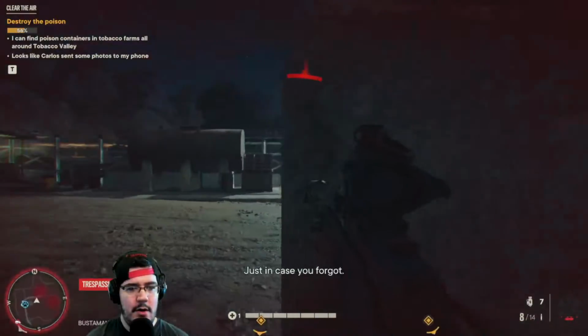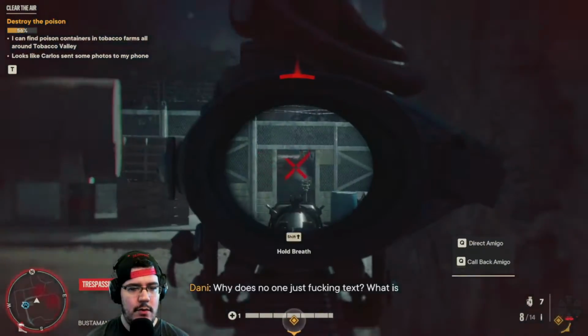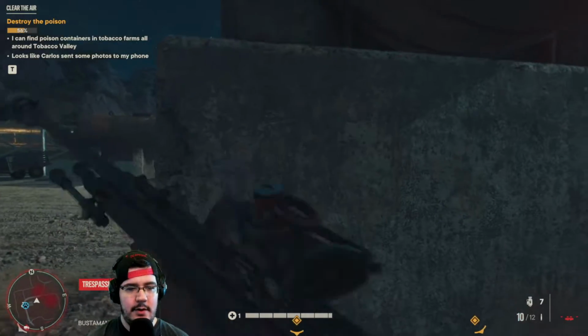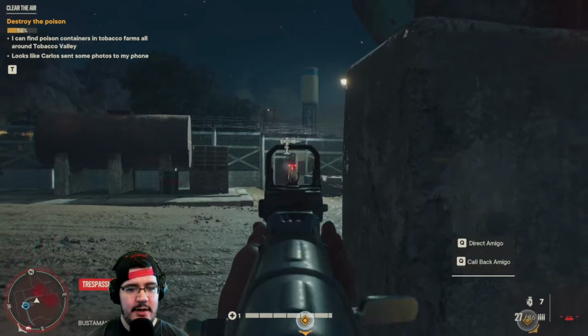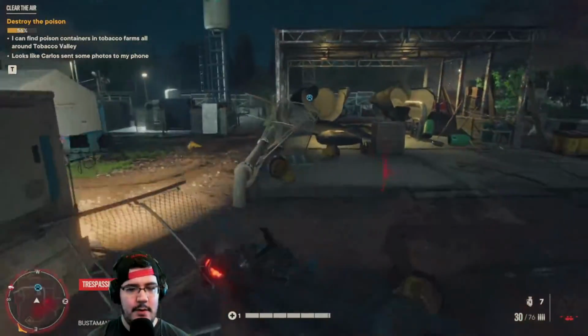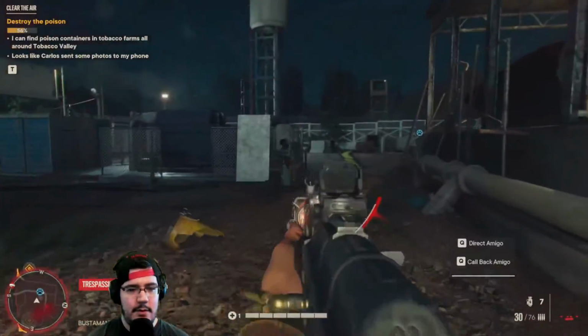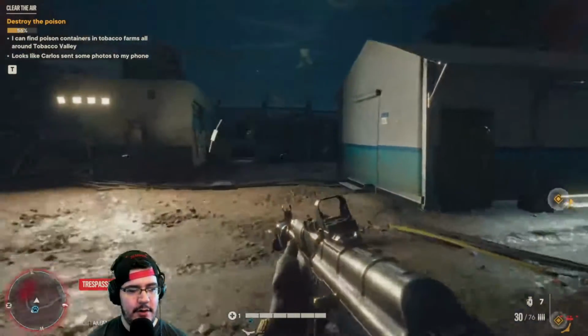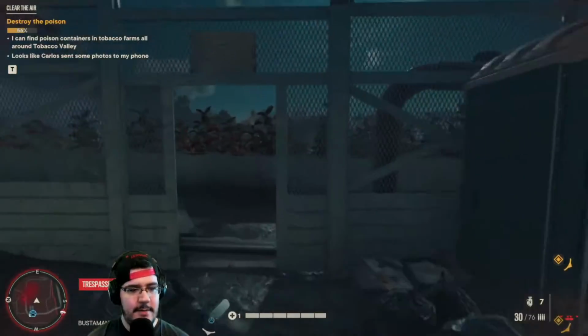Oh! Why does... Oh, is that a text? That's just, is that a turret? Like an automated one? Yes, it is. All right, I'm not messing with that. Bye. That thing's got range on it. Holy shit. All right, let's get out of here.